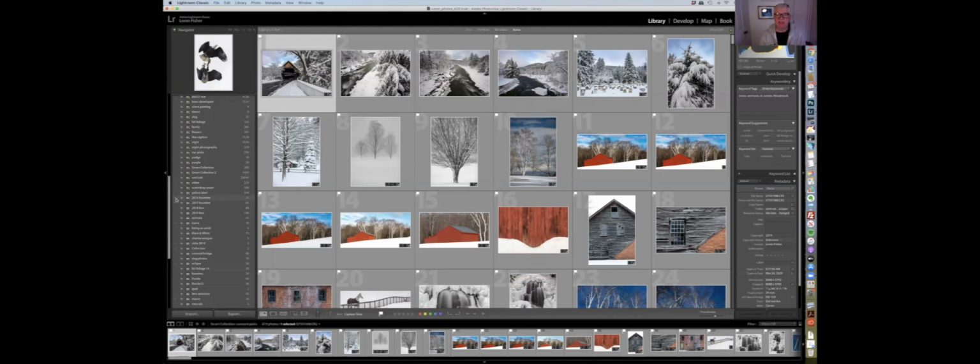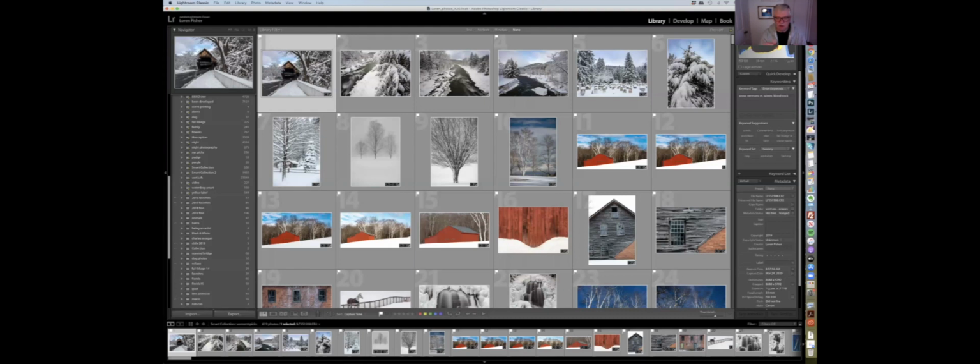That's because with the CC version, your photos are all stored in the cloud. They're not stored on your local hard drive, although they have now made an option where you can add that. But basically, they're all stored in the cloud. So to access them, you need access to the internet. If you're in Cuba, you're probably going to be in trouble when it comes to accessing the internet. I think the CC version is best for people who share a lot of photos online, or they're shooting them with an iPhone and want to catalog them right away.